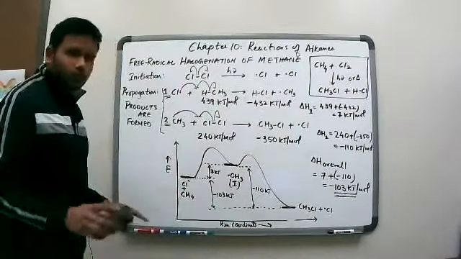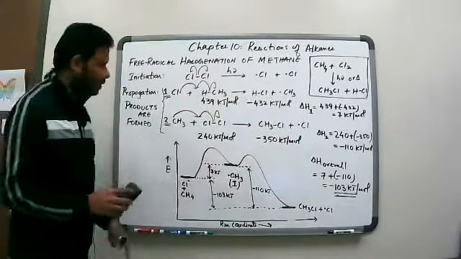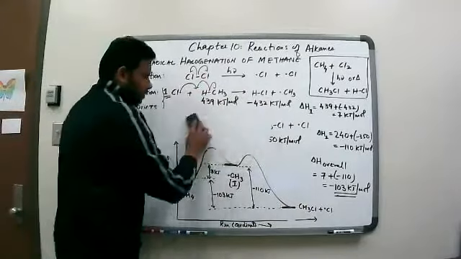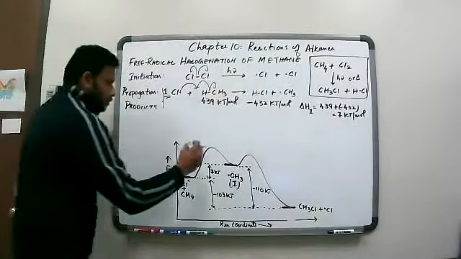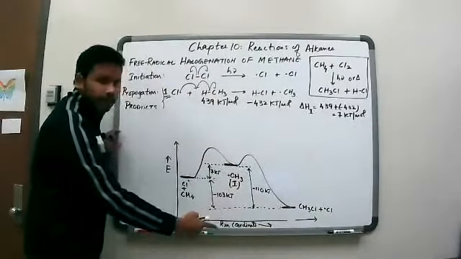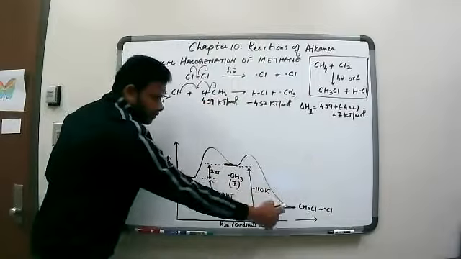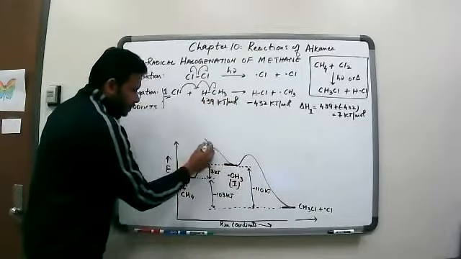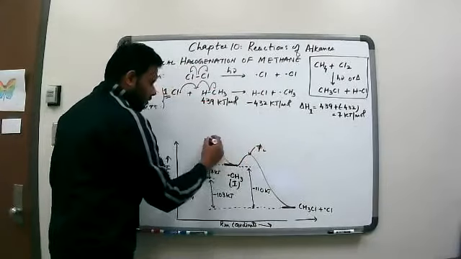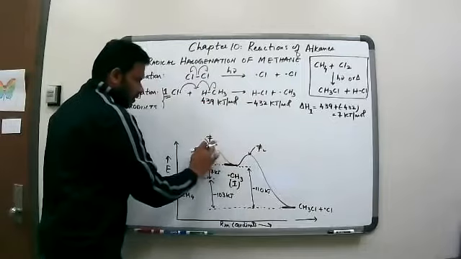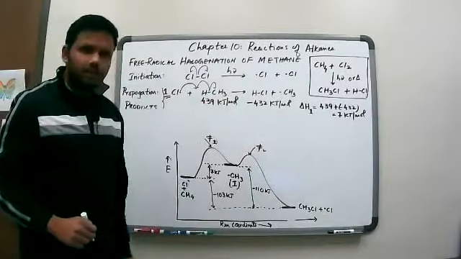Now, I want to show you one more thing before we end this video, which is some discussion about the transition state. I'm going to erase some part here because we don't need that now. Okay, now, so this is a two-step process. That's exactly what we had. We had two propagation steps. We have one step, and then we have another step over there. This is our first transition state. That's our second transition state. So transition states are represented by this dagger sign.